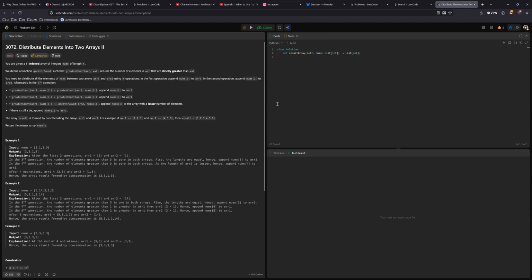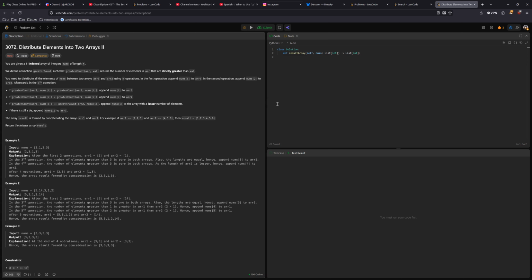You're given a one-indexed array of integers nums of length n. We define a function greaterCount such that greaterCount(arr, val) returns the number of elements in arr that are strictly greater than val. You need to distribute all the elements of nums between two arrays arr1 and arr2 using n operations. In the first operation, append nums[1] to arr1, and in the second, append nums[2] to arr2.